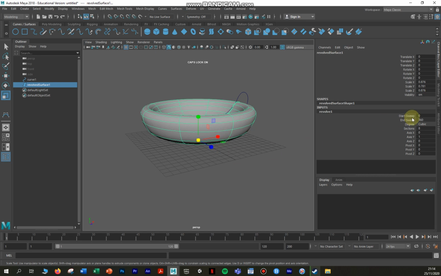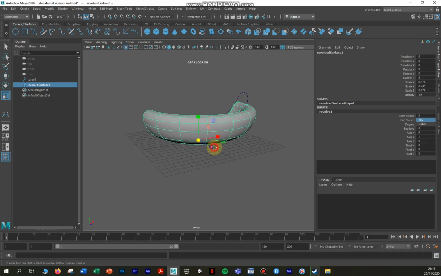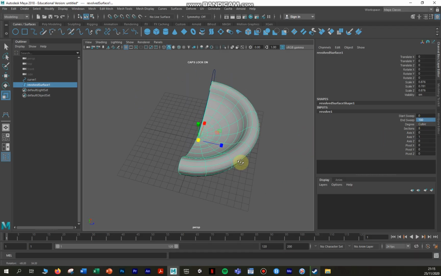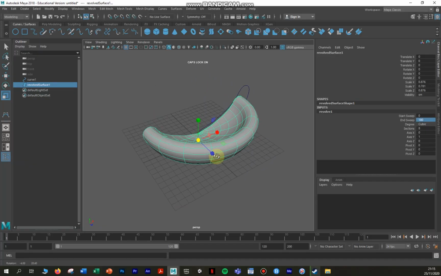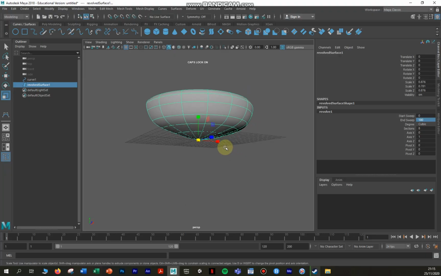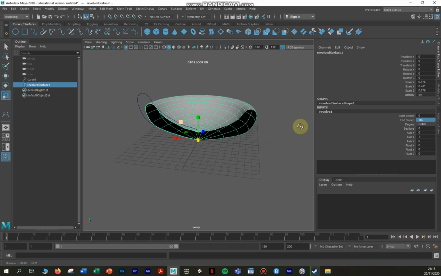Now, just to let you know, you can also go over here to your sweep and you can open the item. Now, this is a glitch. See this? I'm dragging that at the moment all the way to the right, and it won't go any further than 6. But let's say I type in 180 and hit enter. There we go. Now we've got half a bowl. So if you were, let's say, making one of those plaster or alabaster wall lights that goes up on the wall, you could just put a little light source in there, and from underneath it will just basically look like a wall light. Now you could also just make a full one and put it through the wall. Nobody's going to know.